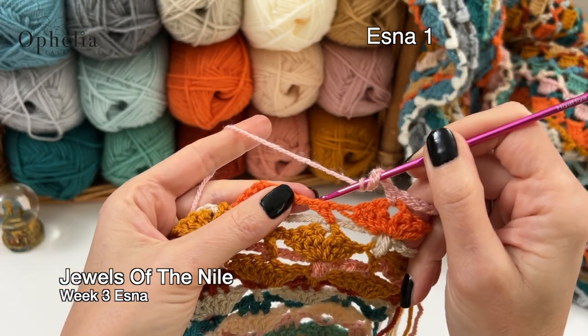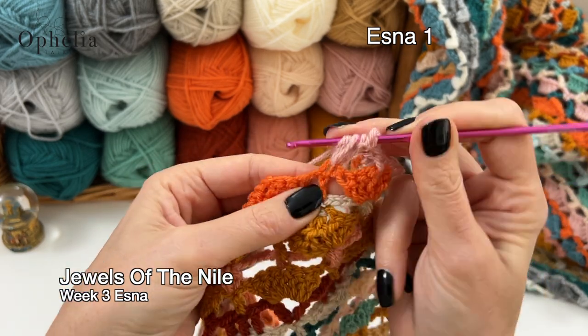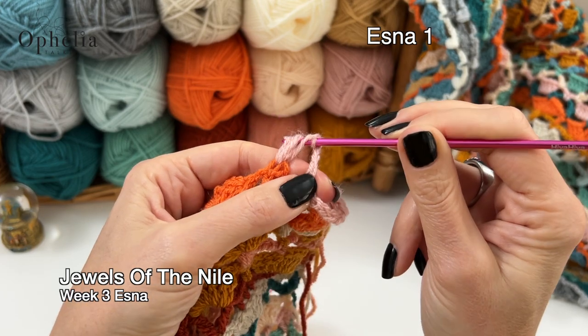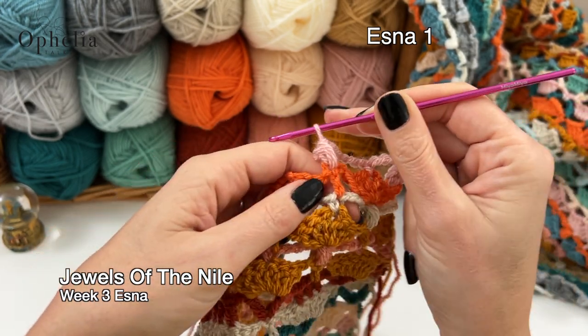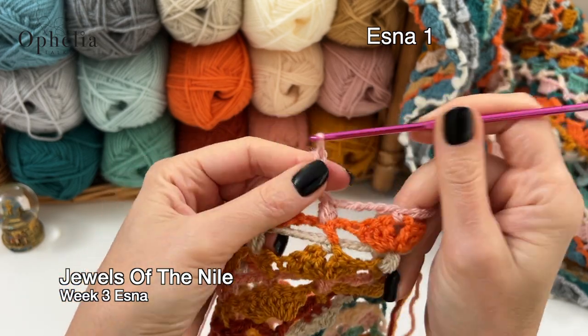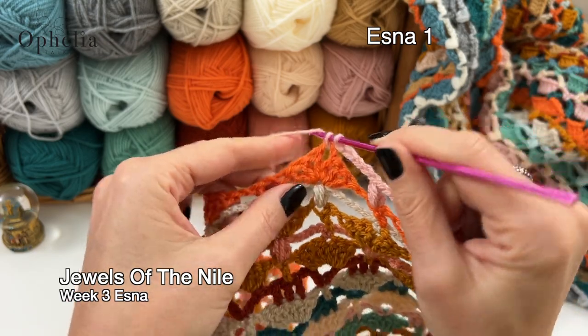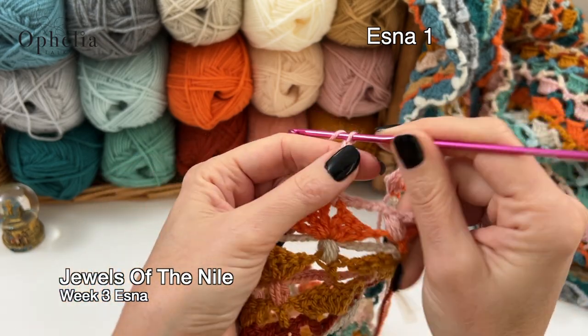So make your puff and pull through all the 7 loops. There we go. And then 1, 2, 3, 4, 5 again, and a single crochet around the chain space. 1, 2, 3, 4, 5.